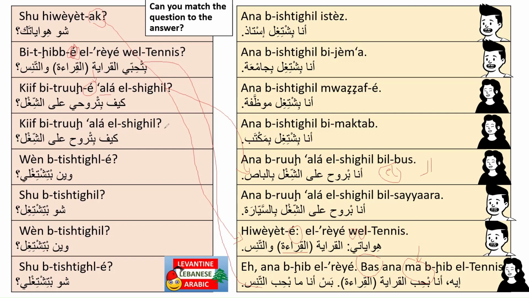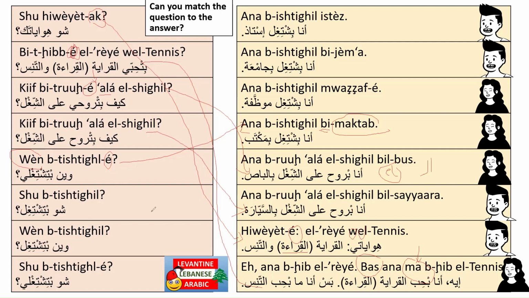كيف بتروح على الشغل؟ Now I'm speaking to a male. أنا بروح على الشغل سيارة. بالسيارة. When? Where? When تشتغلي? Am I addressing a male or female? Where do you work? I'm addressing a female. أنا بشتغل بمكتب. In an office. B. Over here it means in. بمكتب, in an office.